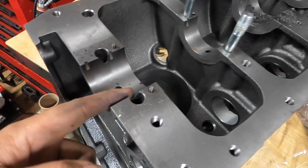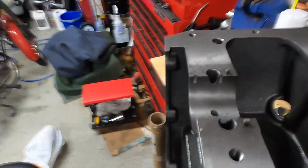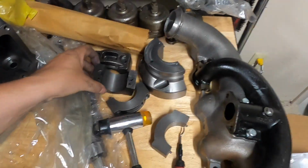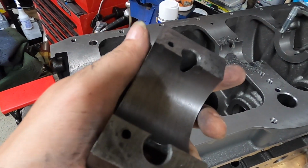Here I am pointing out where there was quite a bit of flashing that I did have to come through and cut out, where the studs come through the caps and they get really close to those bearings. That metal gets really thin. There was quite a bit of flashing there on both the block side and the cap itself. It was really easy to clean those up and get rid of that.